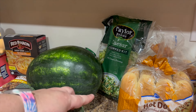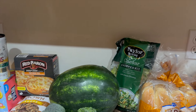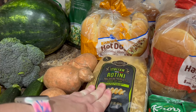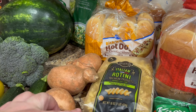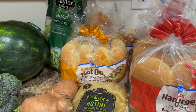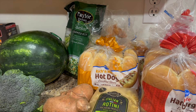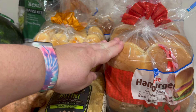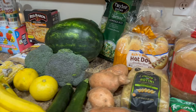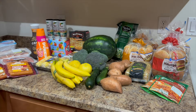We also got a Caesar chopped salad kit that we can just throw a protein on top of when we're in the RV. I grabbed some sweet potatoes — all for the kids — and some of our favorite rotini pasta in case I decide to make a pasta salad. These bun packs were on sale for $0.99 each, so I got two hot dog bun packs and three hamburger packs — the limit was five. My plan is to use them as bread for sandwiches on the road and then freeze anything we don't use. And for meal prep I also grabbed some Spanish rice packets.